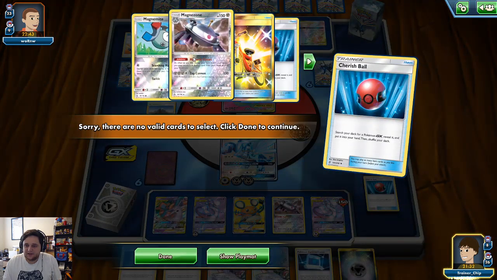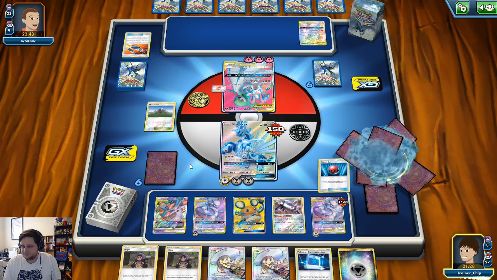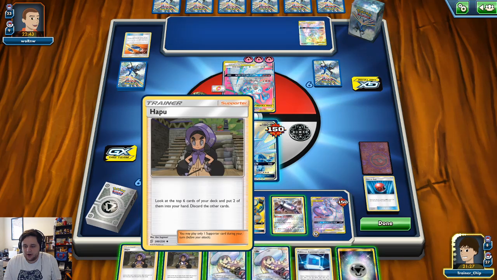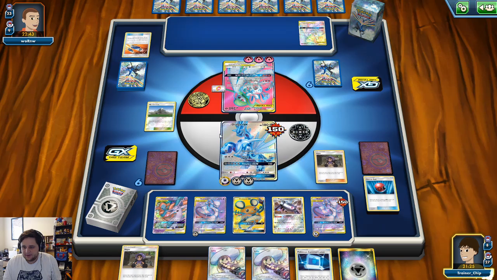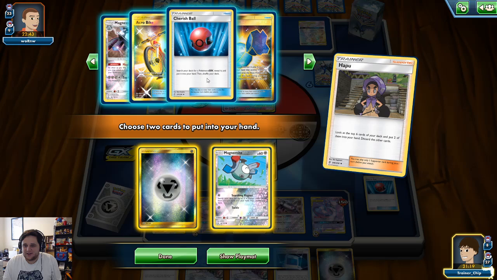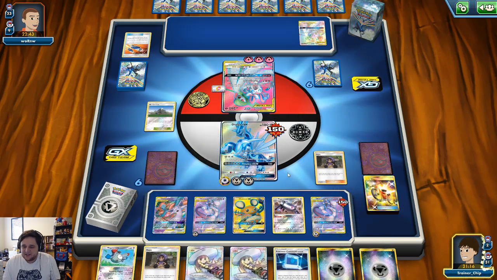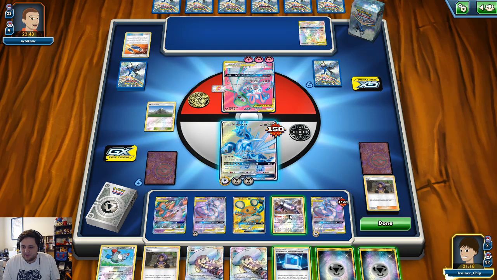Well, we have to hit an energy. We're going to have no cards left in deck. This is like literally our only play, though. This is very sketchy. So it's got to be Timeless into something that knocks them out.